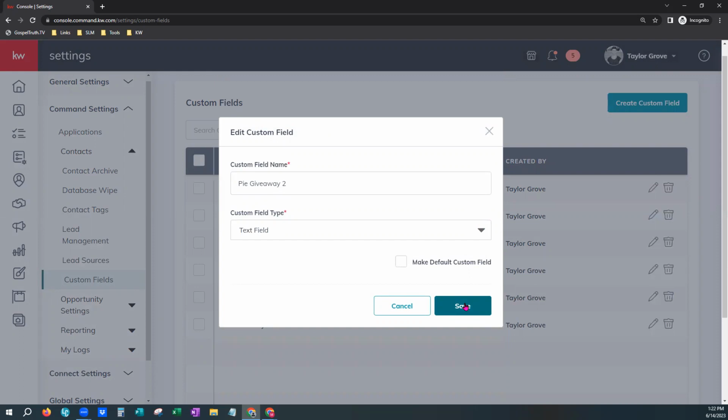It will remove it from the contacts that already have this field filled out if I come back here and change it. So just know that because it won't have the drop downs to choose from anymore, I'm changing it to a text field so it wouldn't have that information to put in there. So just know that if you come back here and start editing custom fields, it will change the contacts that you already have this on. Okay, you may lose some data, just FYI.